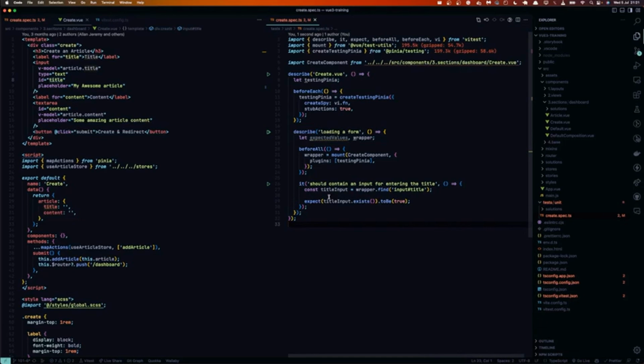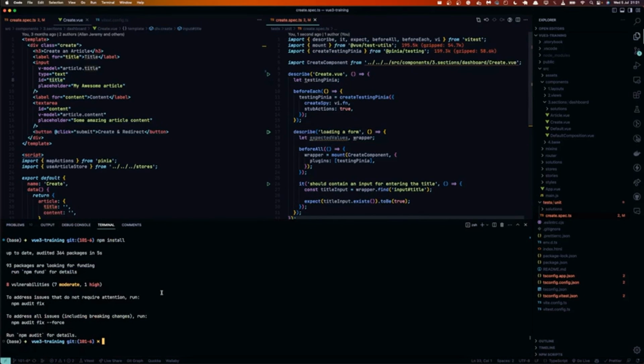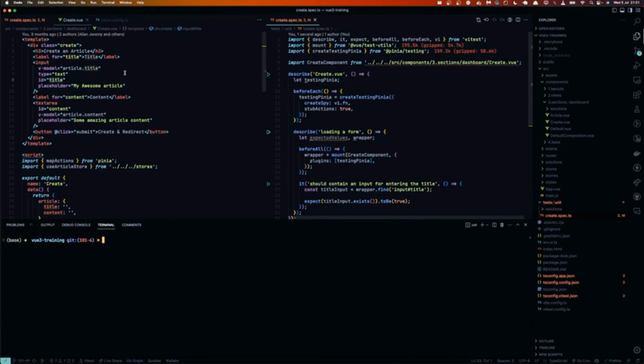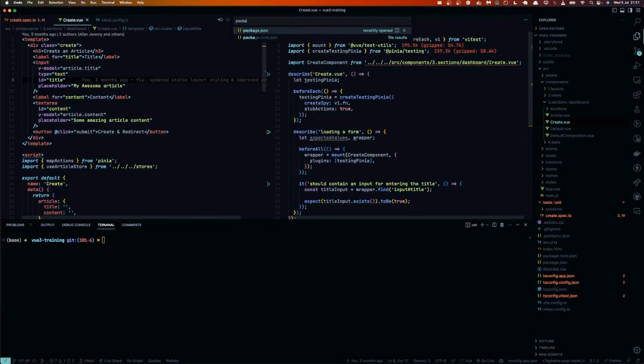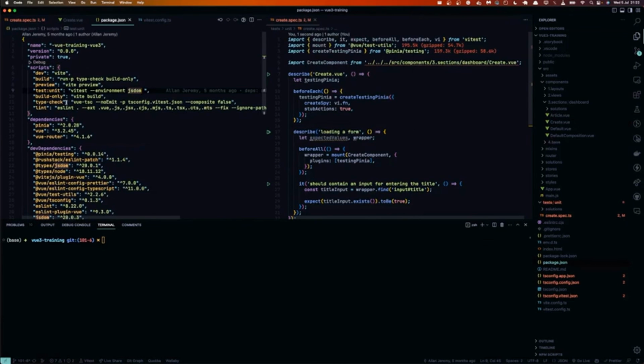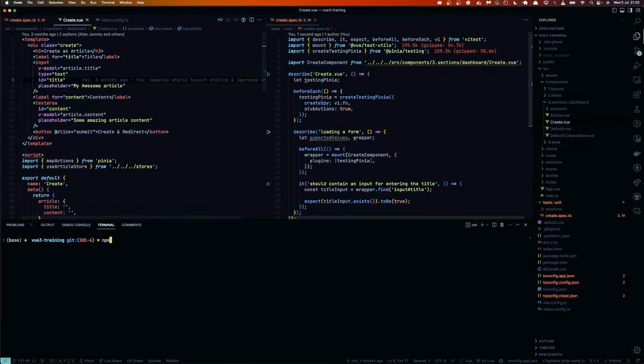So if things are correct here and all is well, we should be able to come to our console or terminal, and we can go into our package.json and check how we can run our tests. We can use test:unit, and this has already been set up for you, but the details of how you set this up can be found on the Vitest documentation. So we'll come here and say npm run test:unit, and this will run this particular test.